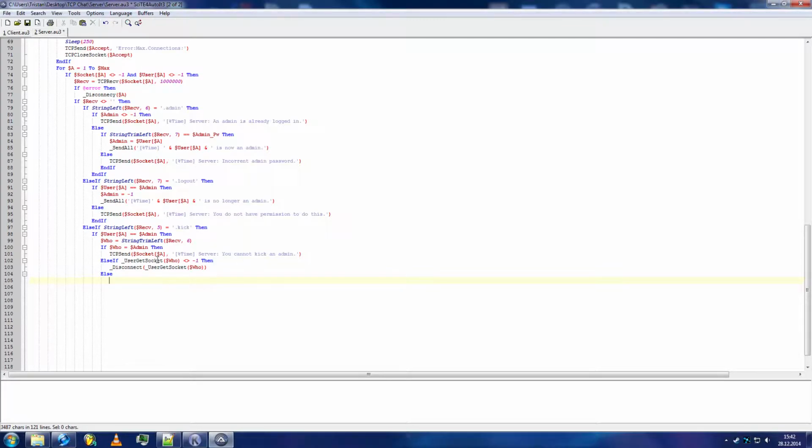Else, if the user you have entered is not a user on the server, you want to get a message back, so TCP send to the socket that user and tell them user does not exist.